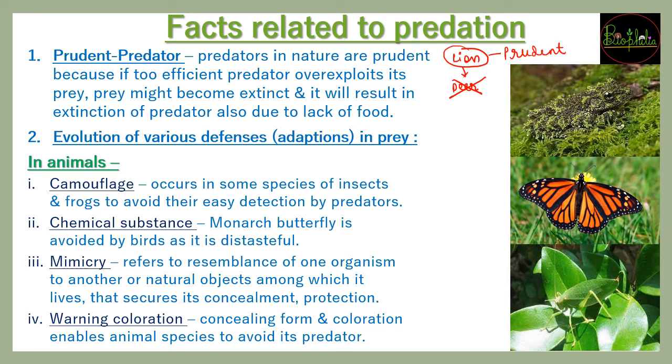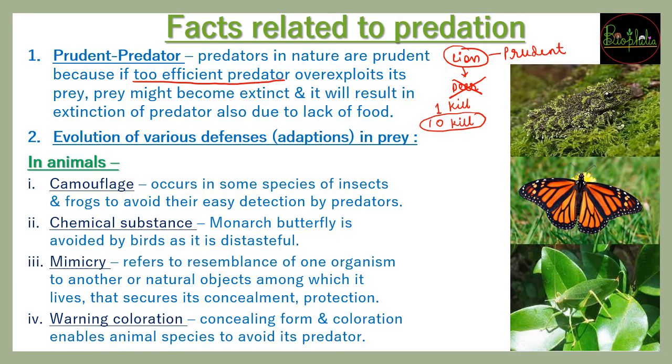वो एक ही साथ अपने सारे प्रे को नहीं खाएगा. It will be eating one by one. So अगर उसको आज एक डियर की ज़रूरत है तो वो उसको एक ही किल करेगा. एक साथ 10 किल करके वेस्ट करके पॉपुलेशन को डिस्टर्ब नहीं करेगा. So that means when the predators are going to be in nature, they are going to be very efficient predators, कि वो ज़्यादा ओवर एक्सप्लॉइट नहीं करेंगे.